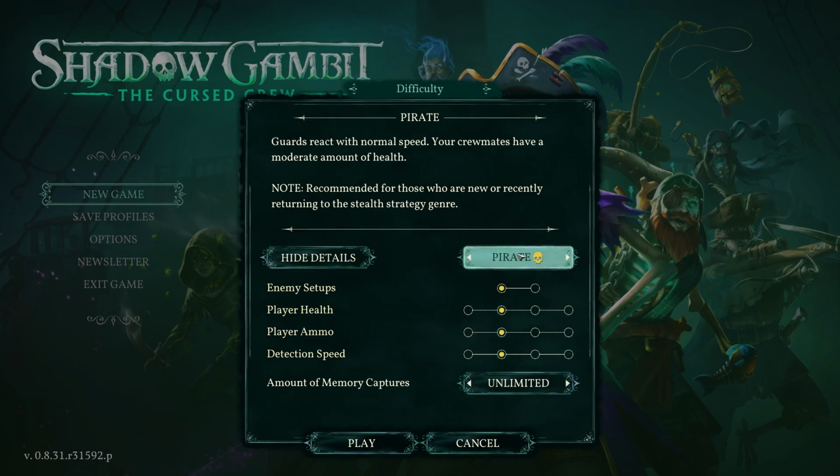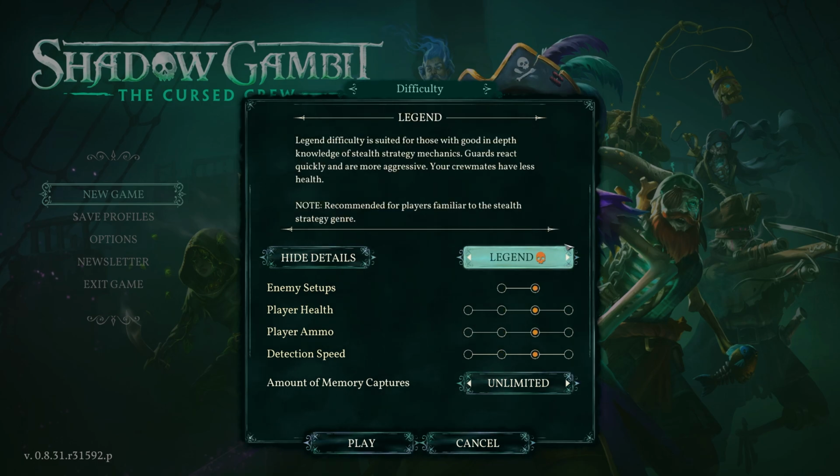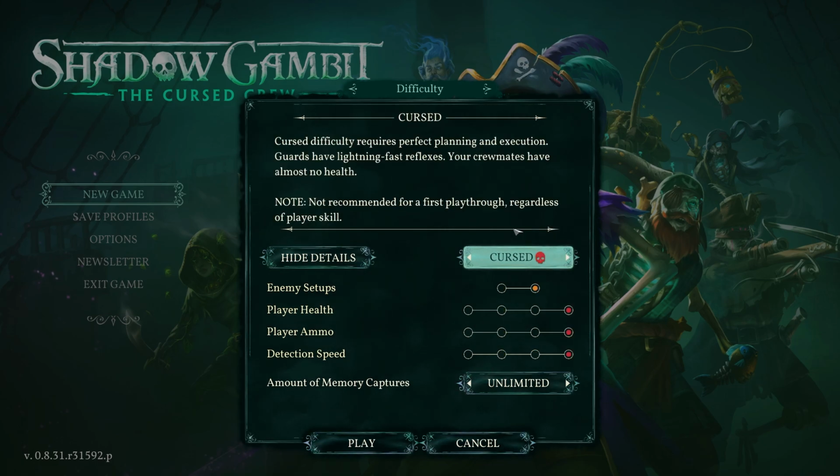We're going to go with pirate difficulty. Yes, it says it's recommended for those who are new or recently returning to the stealth strategy genre. I would say I'm recently returning. I played a ton of Desperados 3. I'm probably familiar enough with the systems to go up to Legend, or maybe even risk Cursed, but I'm going to save that for the final build of the game when we go from start to finish, because I'm really looking forward to the challenge and whatever madness the devs come up with for this Cursed run.